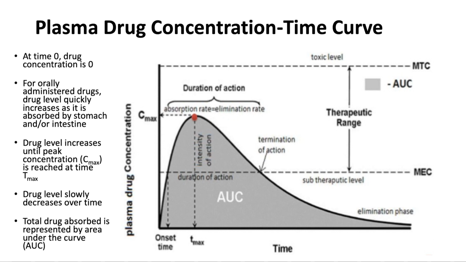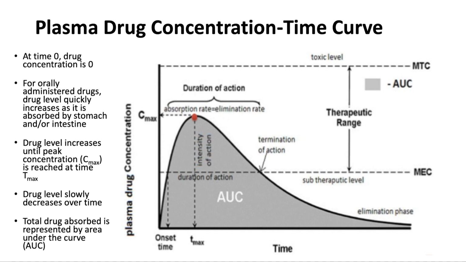How long does a drug work? Well, the duration of action for a drug is from the time of its onset until essentially the time of termination of its action, that is, until its plasma concentration falls back down below the minimum effective concentration. So the duration of action is the time between the onset of action, when it increases above the effective concentration, till the time it falls back down below the minimum effective concentration. So that's the duration of action. The intensity of action, that is, how intense the drug is, has to do with how high its plasma concentration rises above the minimum effective concentration. The higher the peak concentration above the minimum effective, the higher the intensity of action.